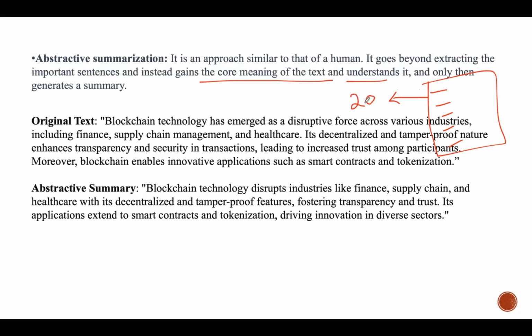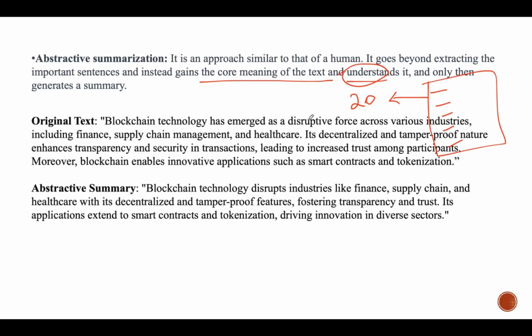Now, the first category of students, they'll do this. Whereas some other students, they won't take the sentences as they are. So first they'll try to analyze and understand the concept, and then they'll try to write that concept on their own, instead of writing all the sentences as they are.